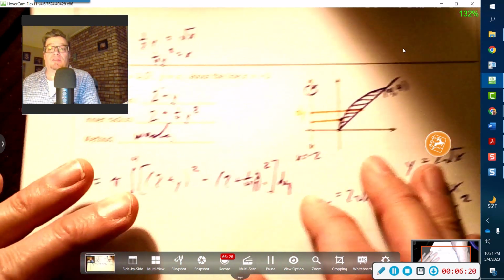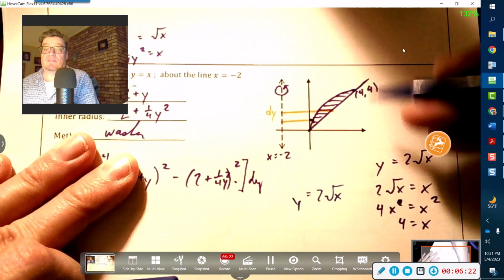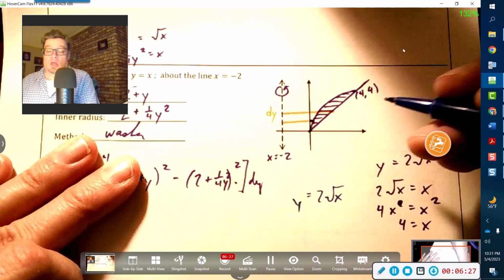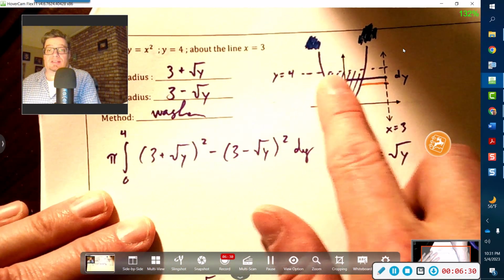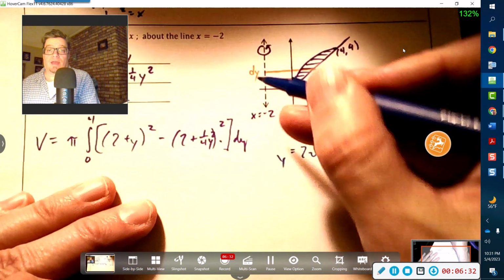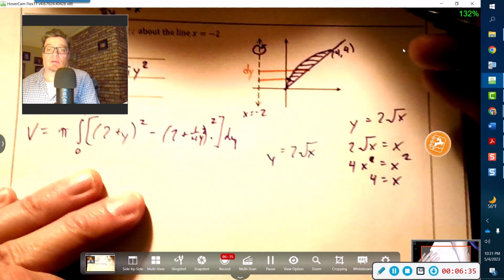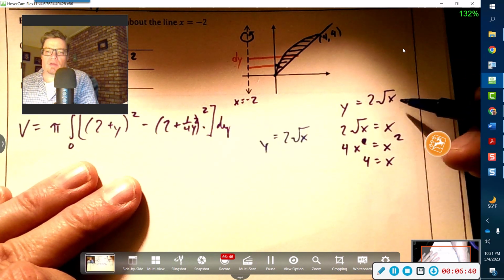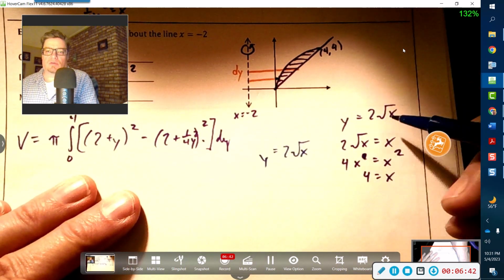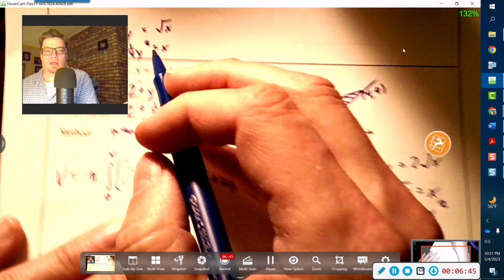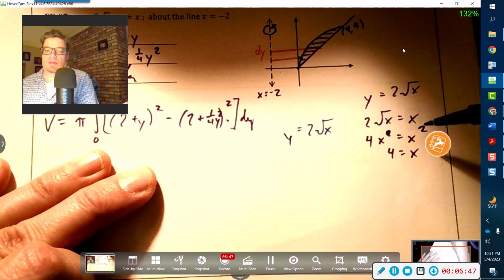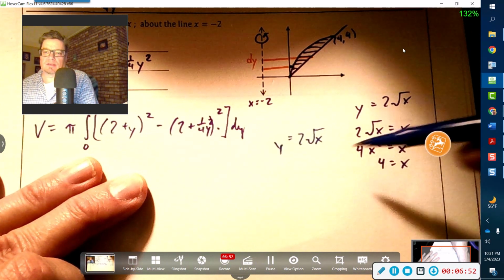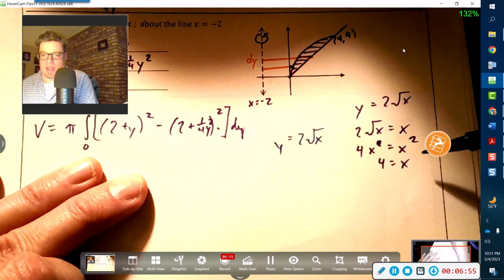And we're going from 0 to 4, so you did actually have to figure out where these guys intersect, because you're not explicitly told like you are here that you're going to stop at y equals 4. You have to actually calculate where those two equal each other, and here's what I did right here. If y equals 2 radical x, then it also means that 2 radical x equals x because y is x. So if I solve here, we would square both sides, divide by x, and then 4 equals x.